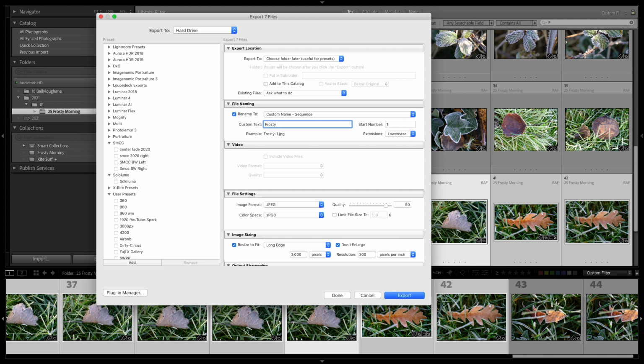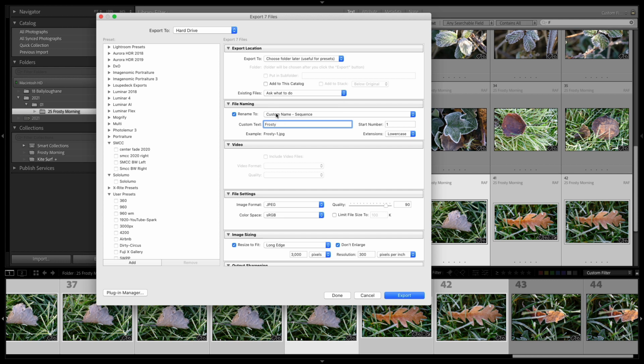The reason why you might want to do this is you may not want to reveal the original naming, or let's say that you have 20 files out of 400 that you're sending to a client. You might just want to rename them so that they say 1 to 20, so the client isn't asking where the other 380 are. I generally don't do this because sometimes if there's an issue, they might want to refer to the number, and I'd rather be able to tie back to the number that I already know.